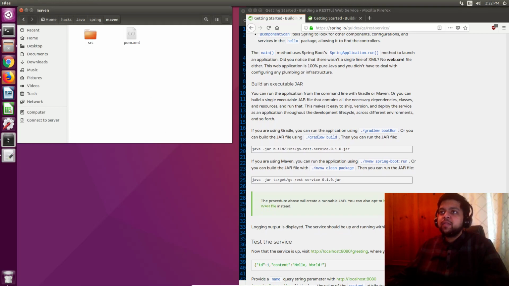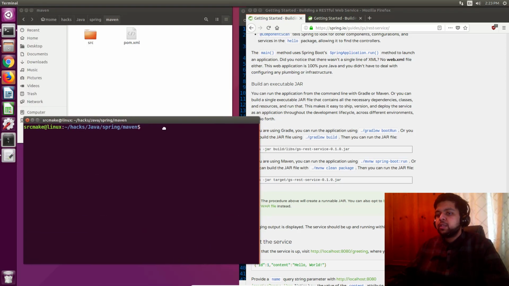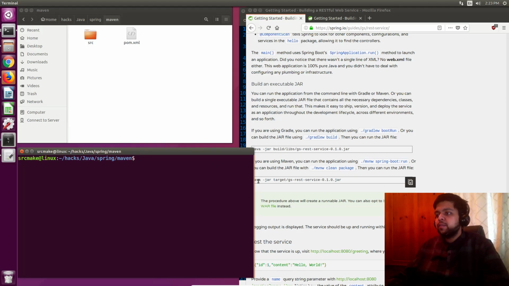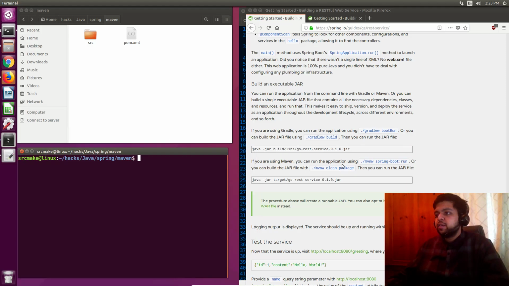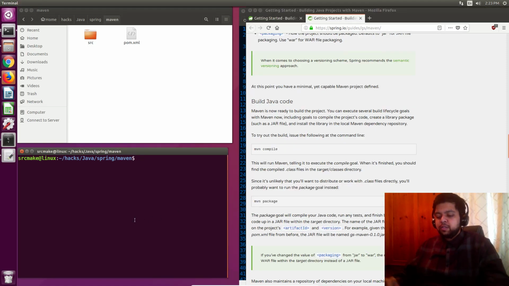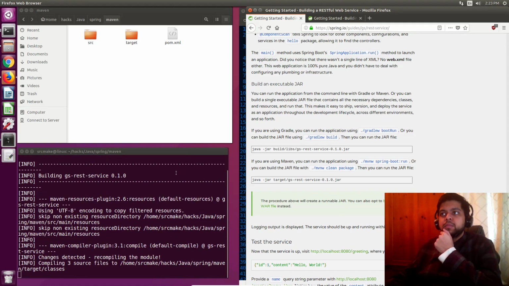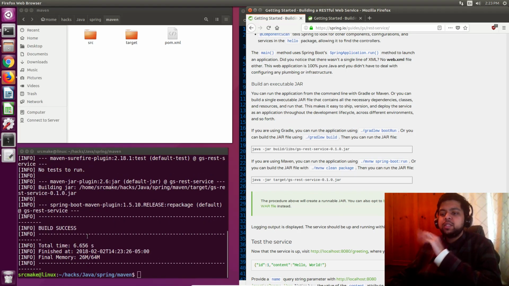So back in our Maven project, in the root directory, we are going to open a terminal, and let's move this back down here. I have to do a little bit of testing, so things are all over the place right now. So let's try Maven. I'm actually not sure which one of these it is. Let's do mvn package, I think. So let's wait for a second. This is going to take a bit. Oh, it actually did not take long at all.